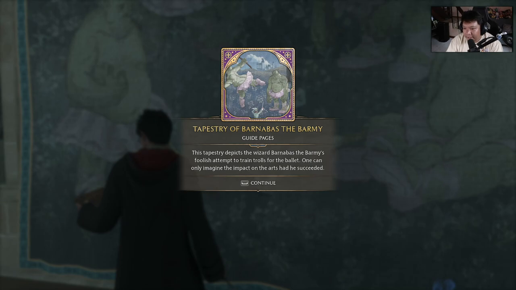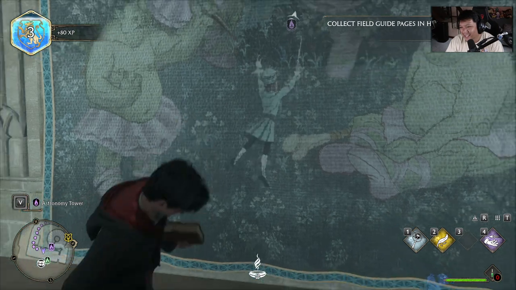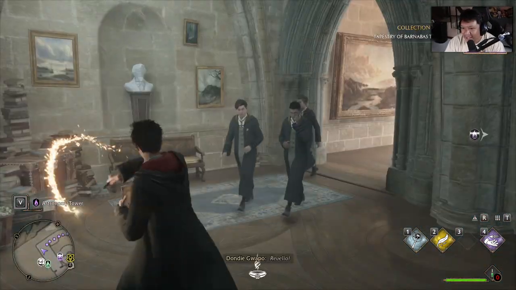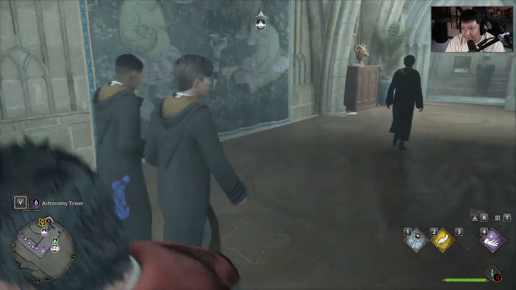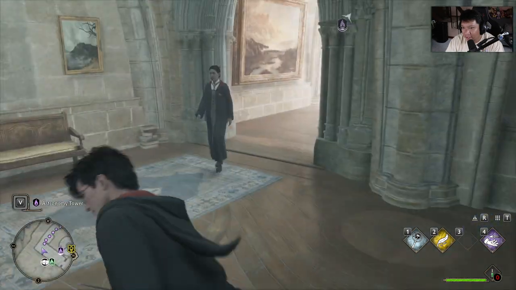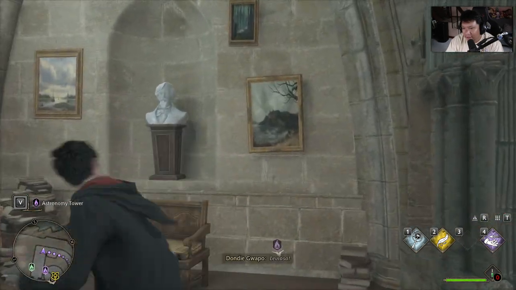This tapestry depicts the wizard Barnabas the Barmy's foolish attempt to train trolls for the ballet. One can only imagine the impact on the arts. Namatay siya. Revelio. Hindi kayo natatablan? Levioso.